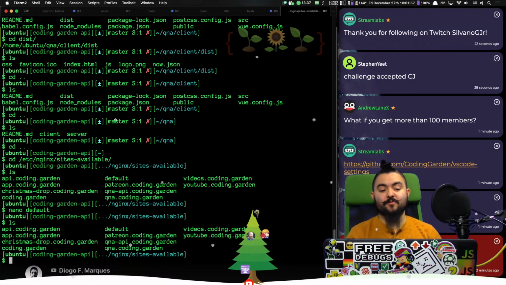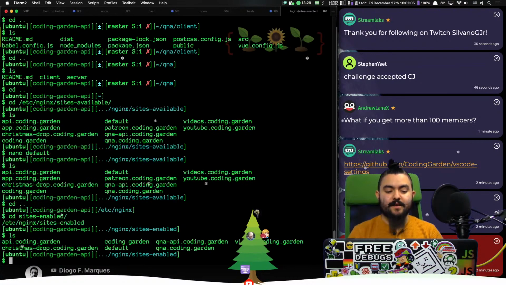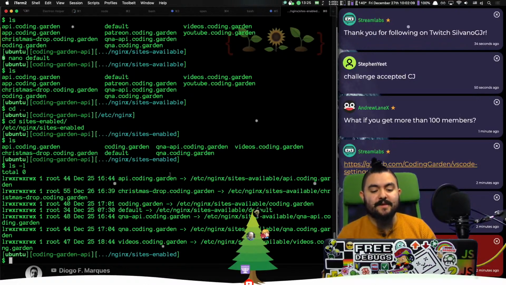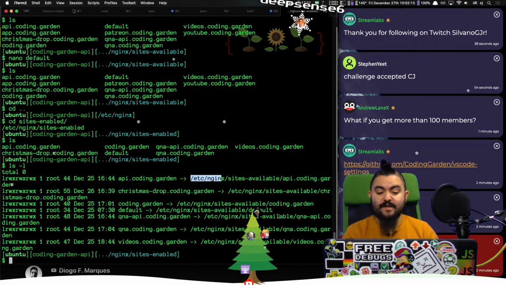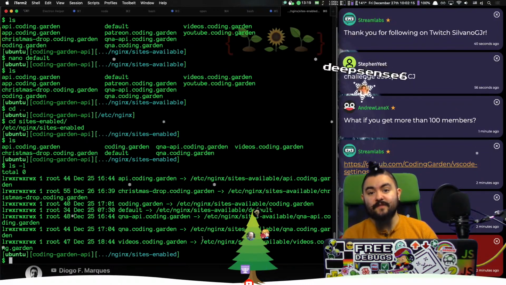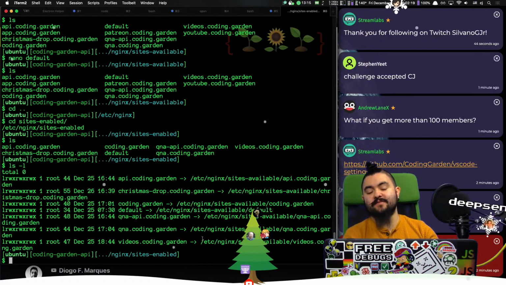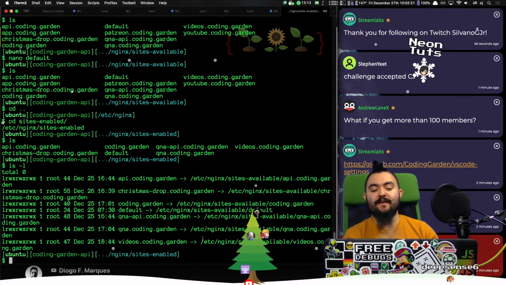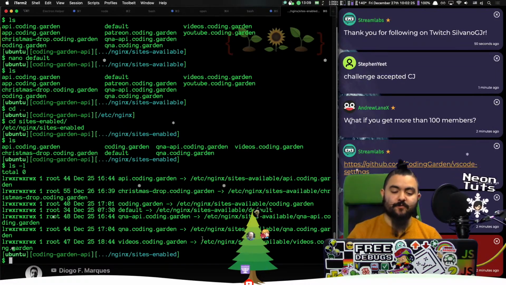And the way Nginx works is it actually reads in all of these configuration files. It reads them in from a folder called sites-enabled. Those are all links to the file. So if I list them here, you can see that they're actually pointing to the file in sites-available. So if I were to remove a file from this folder sites-enabled, I still have the configuration saved in sites-available, but then that domain would no longer work, or that configuration wouldn't work anymore.